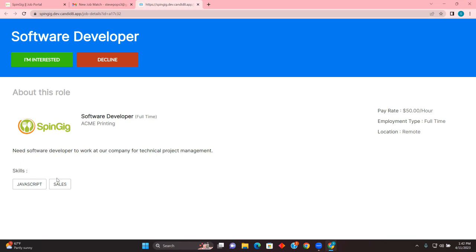From here, now that they were given a bit more context, once again, you could do the I'm interested button or decline button, and then it will update the status in your ATS for this person tethered to that job order. So what would happen? Let's say they get the email like they did and they click view details and they get to this screen here and they're just like, meh, and they just X out and they don't hit either one of those buttons. Like what happens to their status in the ATS then?